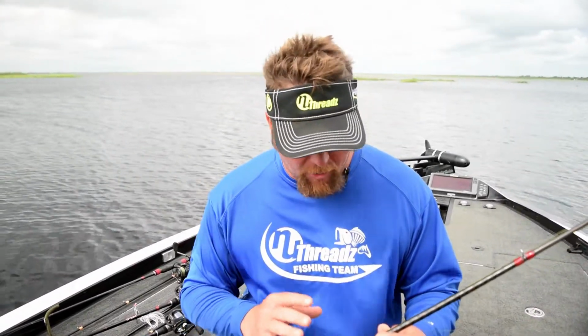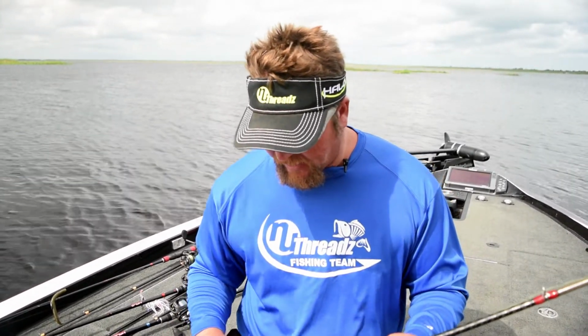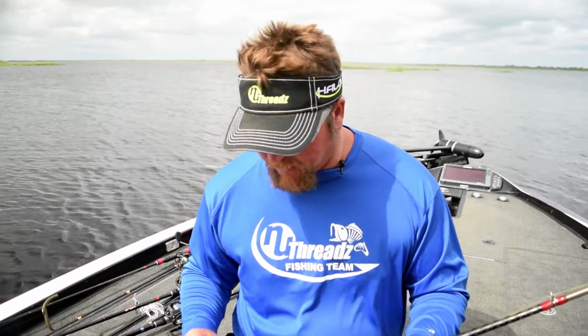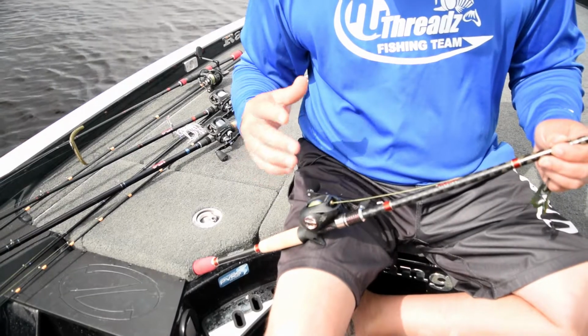Well, when you're throwing a swim jig, it's really hard to feel, so I want to use as absolutely sensitive a rod as I possibly can. That way I can actually feel it when I get a little piece of grass on it or whatever, and I can give it a couple little twitches and get it off there. And that's also why almost all the time on a swim jig I run braided line. This is a 30-pound Sunline SX. Like I said, once again, it gives me that little bit of extra feel.